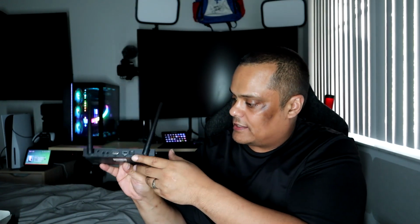If this happens to go bad for some reason, it's not turning on and off, and you want to restore the whole thing to factory, they have a restore button right there that restores it back to factory. And so you could do that. And then on the bottom, you got some air vents there to keep it cool. It tells you the model number, the kind of voltage it takes, the MAC address, and the serial number for the box. And on the front it says X2Pro.